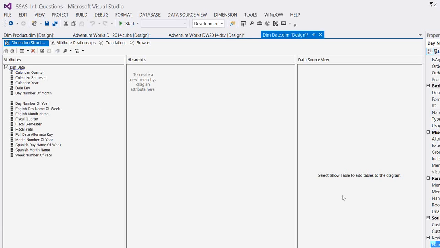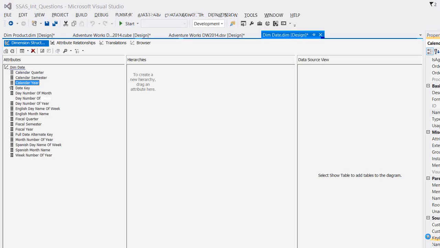Okay, let's start with the key column. If you select any attribute into your attributes pane, or if you add an attribute into your attributes pane, by default, the key column will be selected. The column you selected from the table to create that attribute will be taken as the key column. Okay, that's the first point. Key column is used to refer to the records in the attribute uniquely. It's like a unique representation of the members in the attribute.